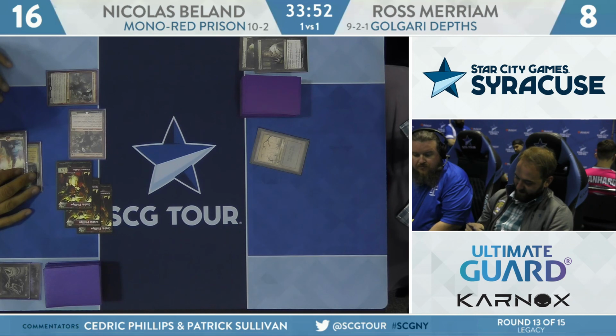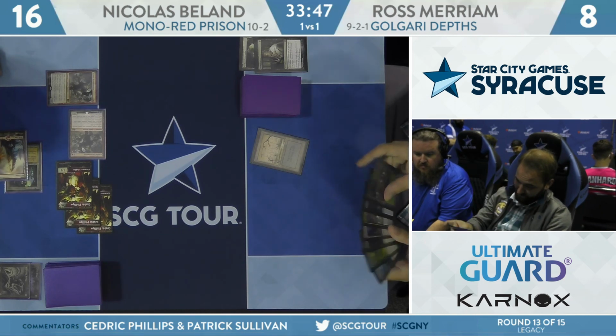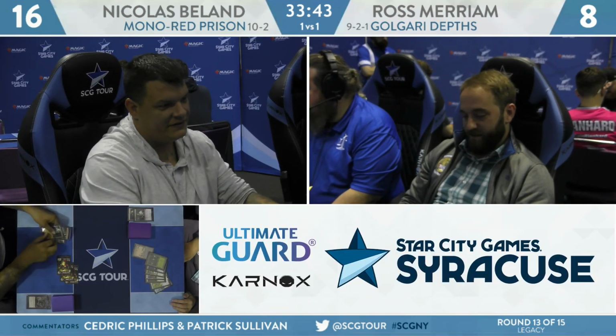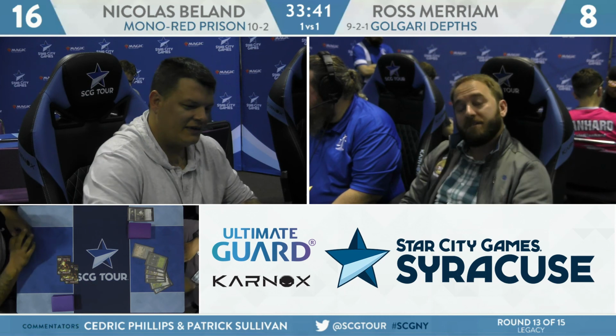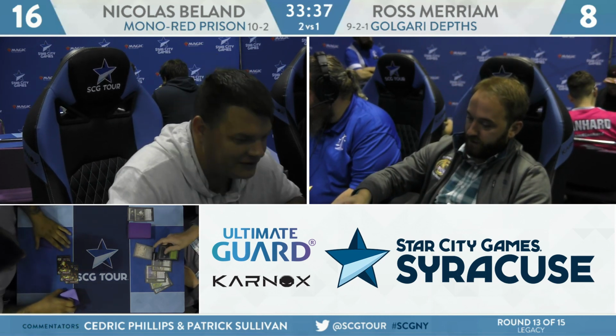Yeah. Well, that speaks volumes, doesn't it? To say nothing of Fiery Confluence left over. Yep, so dead. Just dead. The perfect draw step there for Nicholas is another Rabble Master. He's going to win this match over Ross Merriam 2-1. Mono Red.